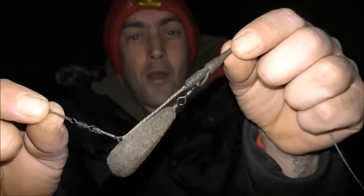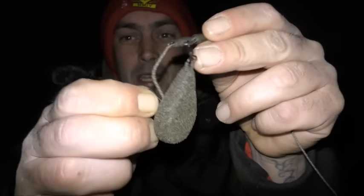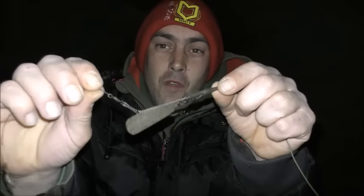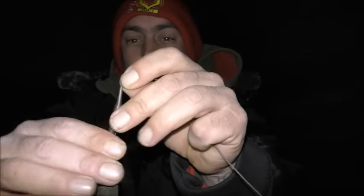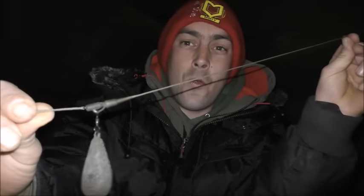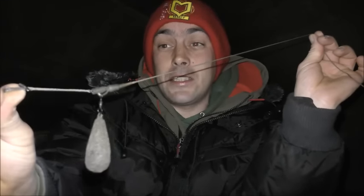The whole idea behind the system is, when the carp sucks in your bait, instead of picking up the loose bit right here, it's right in the centre. So all you're aiming to do is get the carp to suck the bait into its mouth one time, the full resistance of the lead, and you'll nail it. And like any safety system, it'll release from there, and if you get into any tangles, it'll release from here as well. I'm going to apologise about the camera flashing, and that is the rigs and systems that I've been using in this campaign.